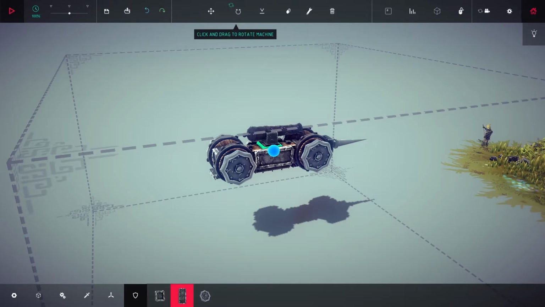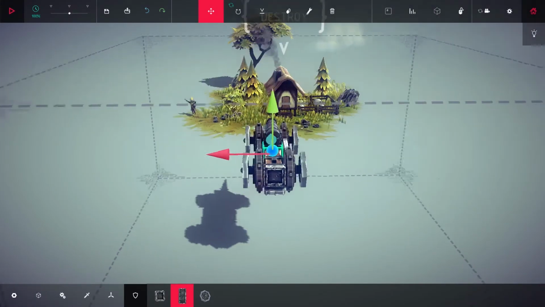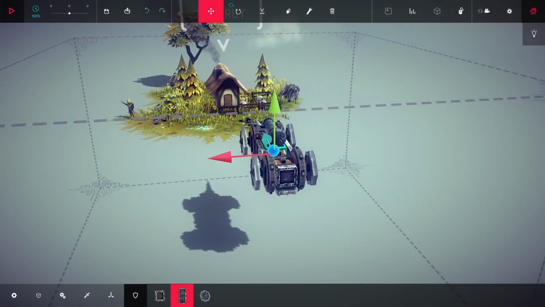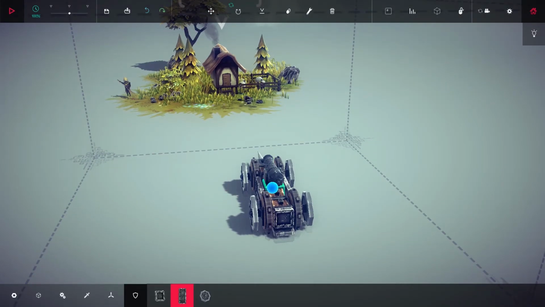So next to it over here, this is how we can actually move the machine up and down or left and right in the box here. This button is going to let us rotate the machine, so we can hold this down and then rotate it just like that there. And this button lets us set the machine on the ground. So all pretty straightforward stuff right there.